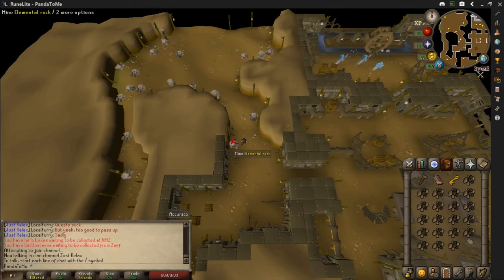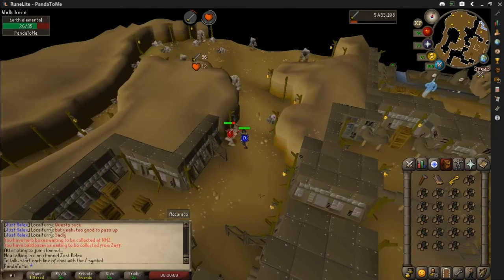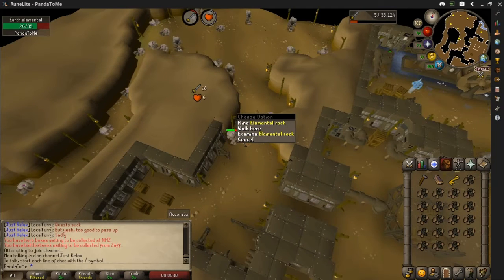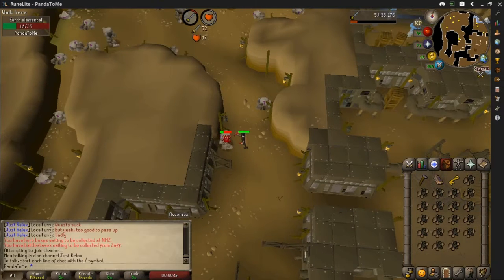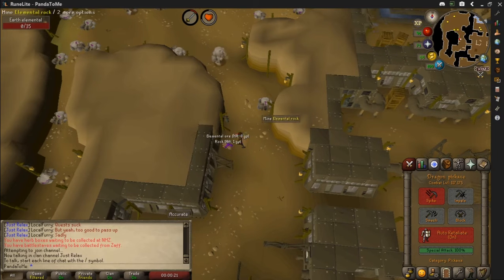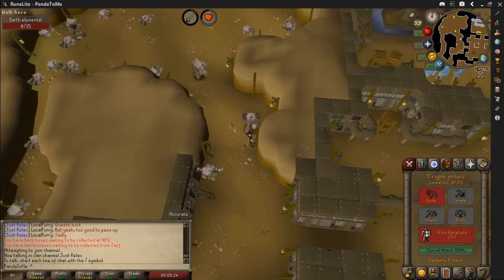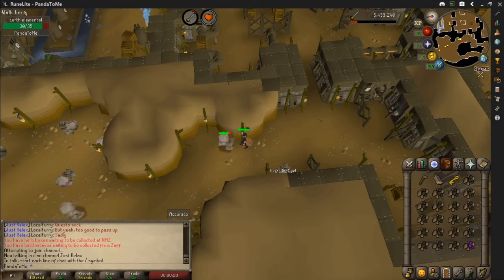Alright guys, you need to kill these earth elementals. You have to go for the ones which have the mine option, not the ones which are wandering around. This is why you need the pickaxe, in order to be able to mine them, and they are weak to damage done by a pickaxe, so it makes sense to use it as the wieldable item. So we need to get 5 of these ores.